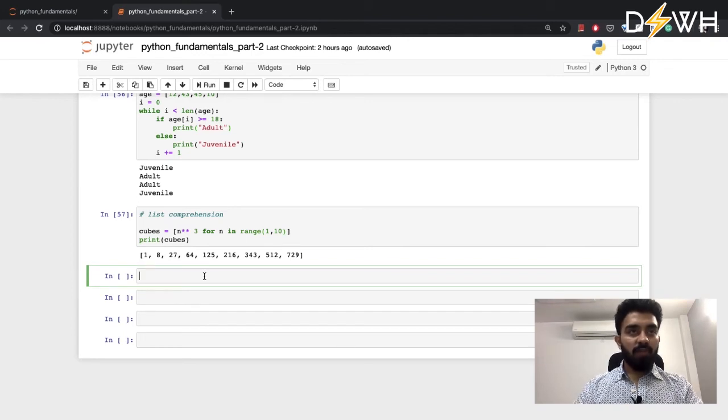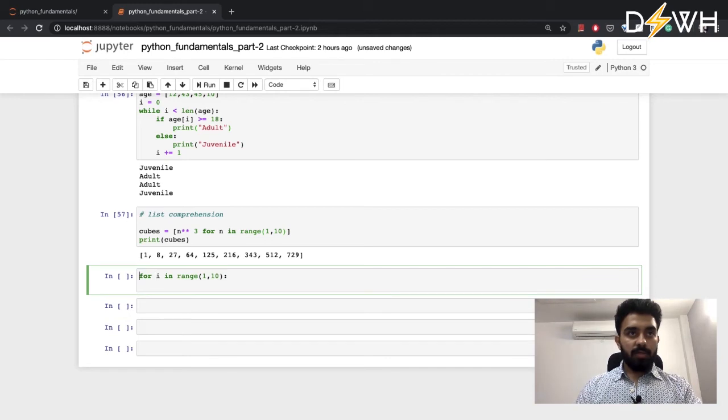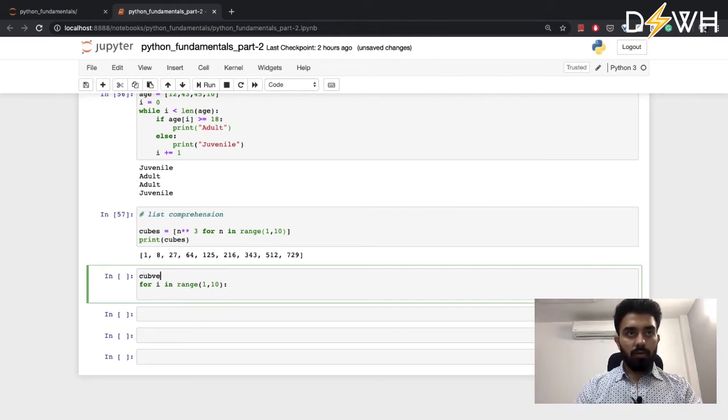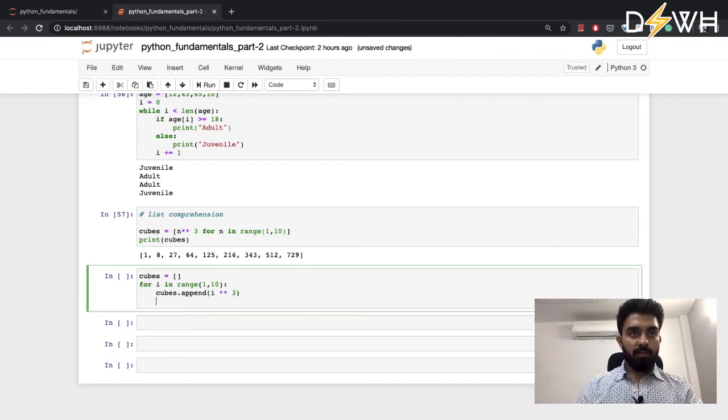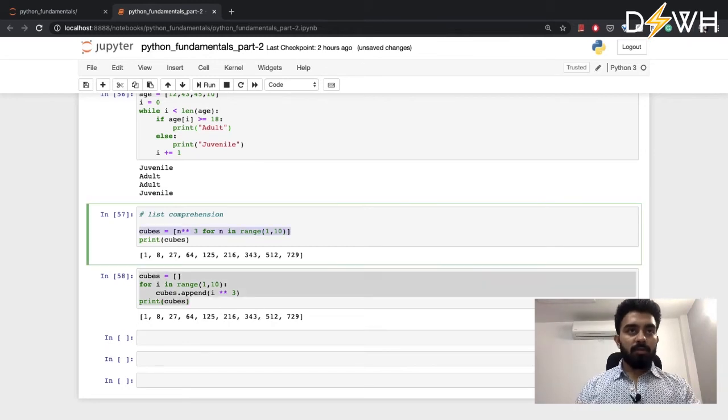If I would have done it simply, this would have been for i in range 1 comma 10. There is a list called cubes, and cubes dot append i star star 3, and if I would have printed cubes now, this would have given me the same results. So this is what list comprehension does in just a single line of code.